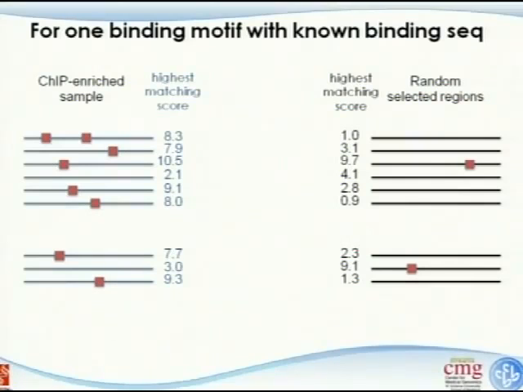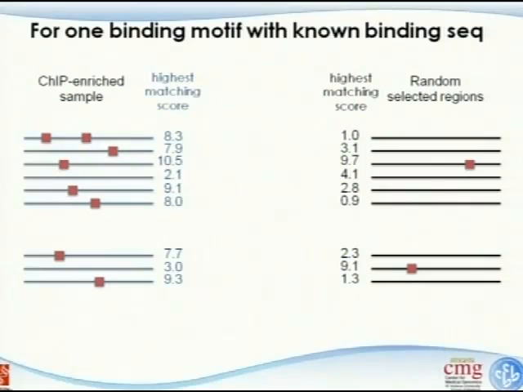So on and so forth, you will be able to calculate a matching score for each individual fragment you detected based on the ChIP-seq. Calculation-wise it's pretty heavy, but it's not that bad. You can do that pretty quickly. And for the randomly selected regions, you will still sometimes happen to see a sequence that has a real binding site, so a pretty big score, but it will be at a much smaller frequency.